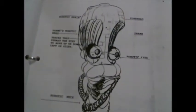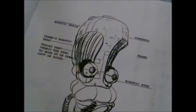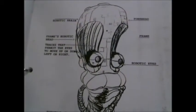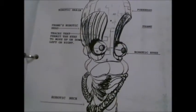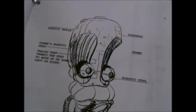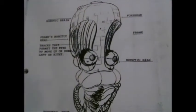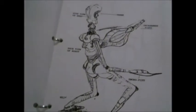It's a better close-up of his head functions, his eyes and all that, how everything works. I want to try to get everything as mechanical as possible and something that can actually work if you try to build it in the real world. Back shot of it.